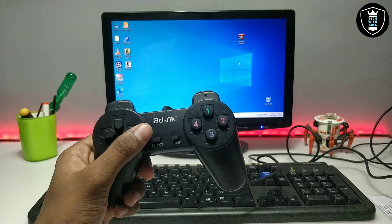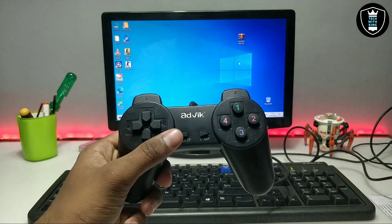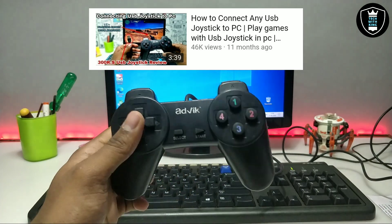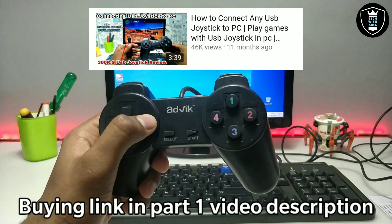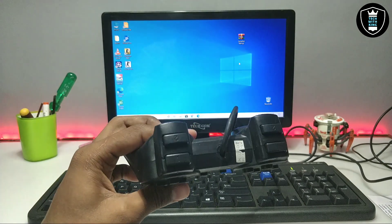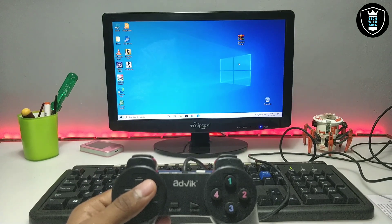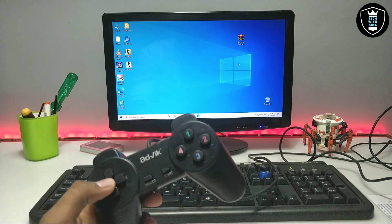As you can see on screen, this is the USB gamepad I have already connected to my PC. In my previous video I showed how to connect and configure this gamepad hardware. This is a very old and very local model of USB gamepad I bought online. This is the second part of that video. In the previous video I used Windows 7, but this is Windows 10 — the procedure is the same, it does not depend on Windows.